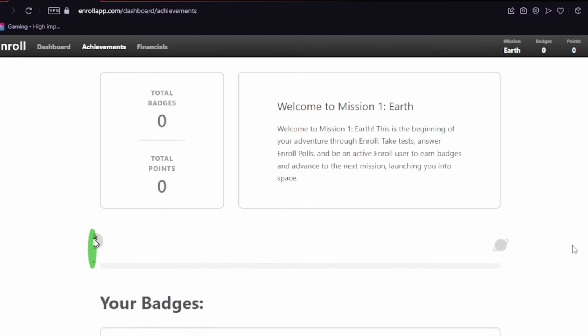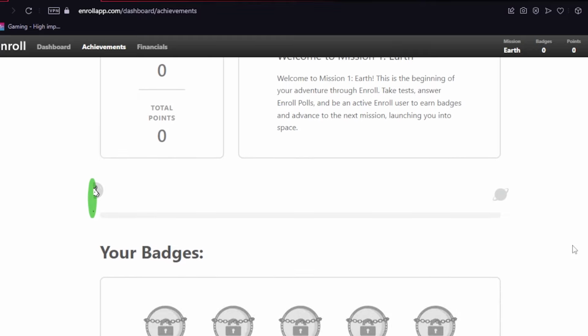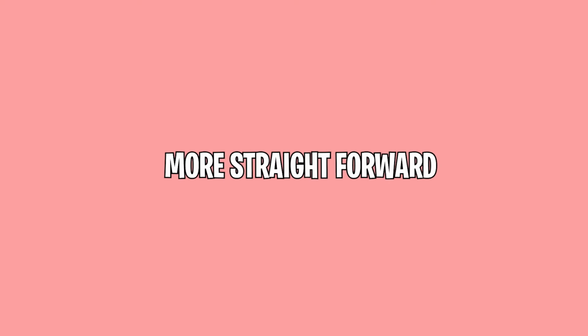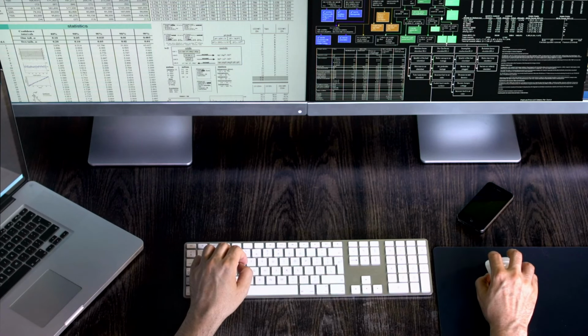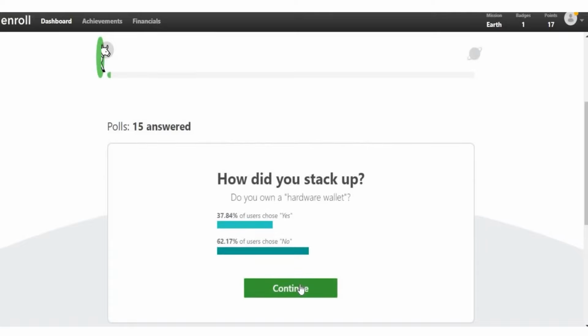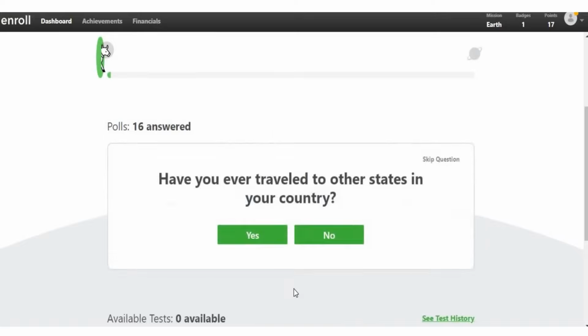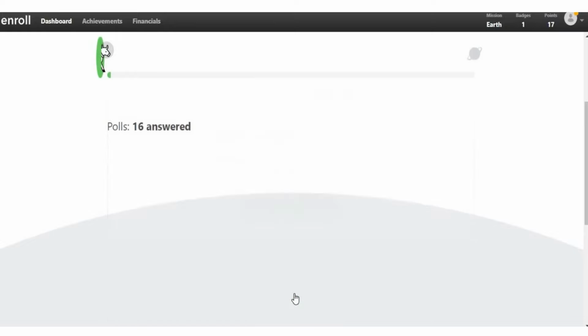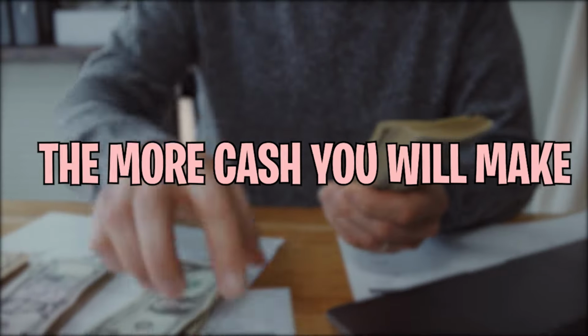Along these lines, from the starting line, your little cow icon can reach the finish line of the progress missions and earn more bonus cash, making it a lot easier for the site to find appropriate programs that fit your demographic. If you do another survey, it'll add up to the surveys that you replied to. You can repeat the same survey by tapping on the button between yes and no and continuing. You'll see the progressive number of surveys you've answered. You can do this as many times as you like since there's no limit. Remember that the more questions you reply to or the more surveys you respond to, the more money you'll make.